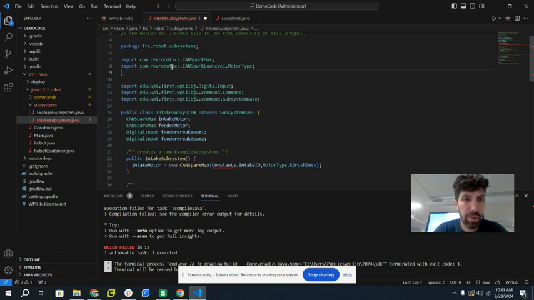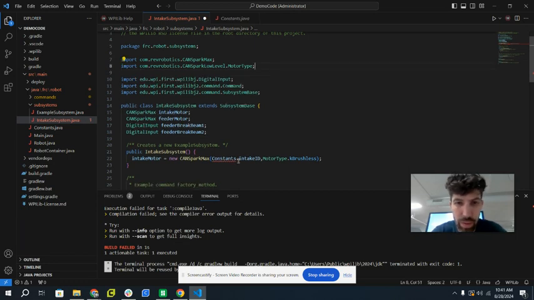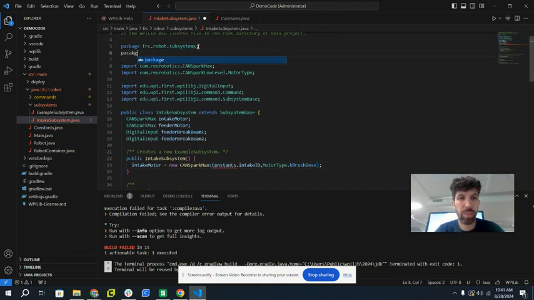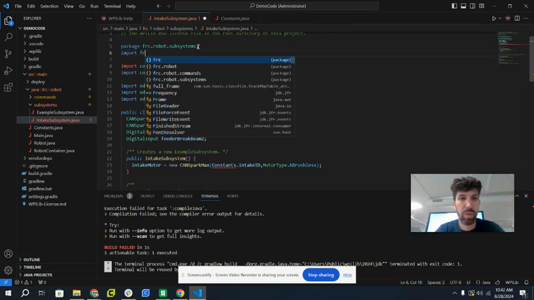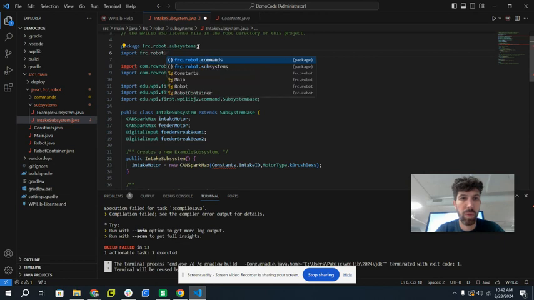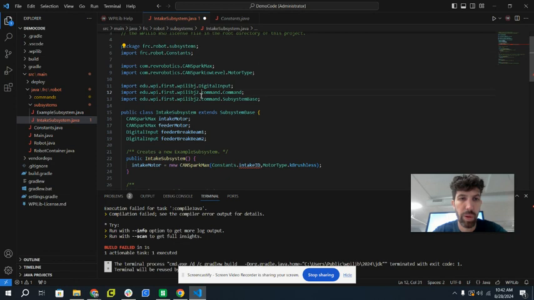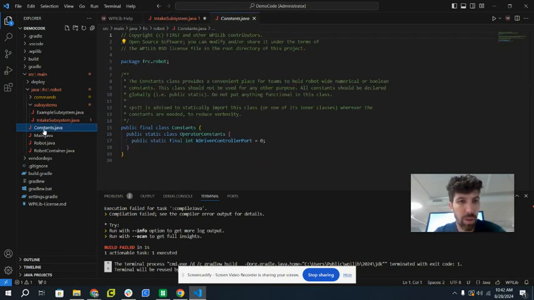I don't know why it's not giving me the option to just include it. Let's try. There we go. There we go. So now my constants file, which is over here on the left, will be accessible.